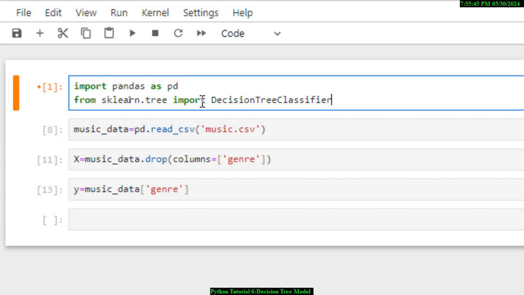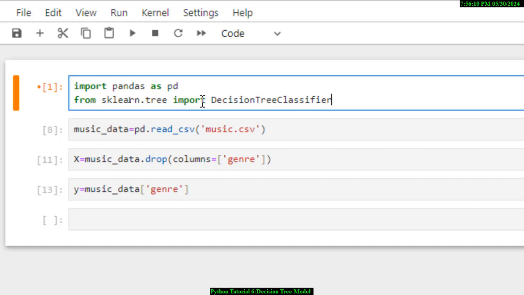Now, sklearn is a package that comes with the popular machine learning library in Python. In this sklearn package, we have a module called tree.